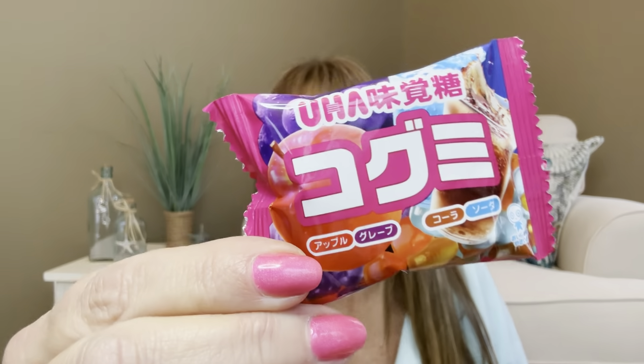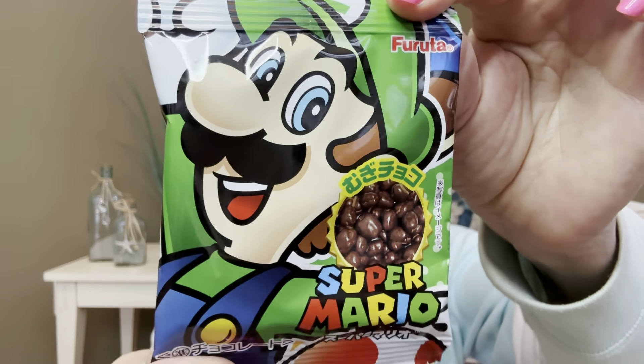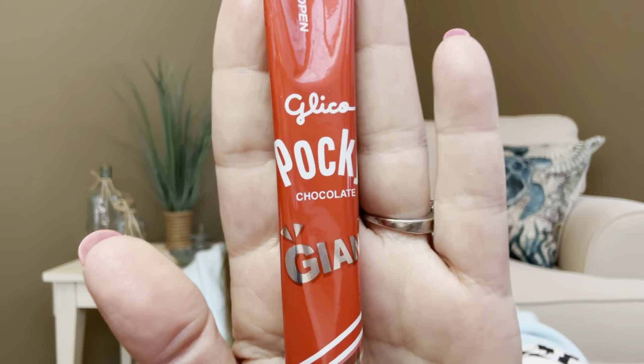This here feels like it's going to be like something fruity, like fruit snacks, because I can feel them squishing in there. Then the next thing we have here says Super Mario and it looks like little coffee beans — maybe they're little raisins or some type of chocolate covered by something. And then I can read this one because it says Pocky right there — these are Pocky sticks. Usually it's like some type of stick, kind of like a pretzel or a breadstick, dipped in chocolate. They're really good and they actually included two of those.